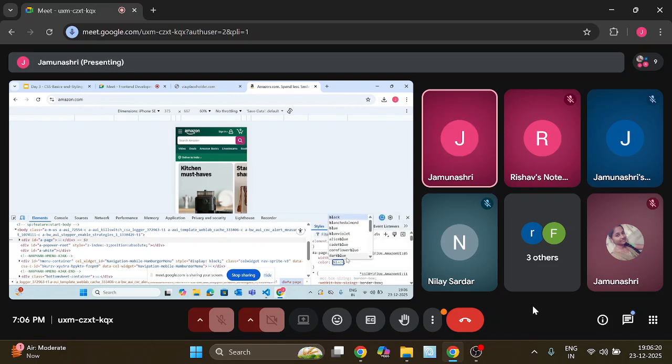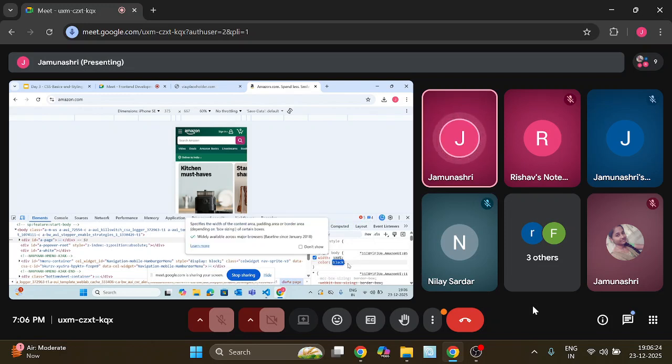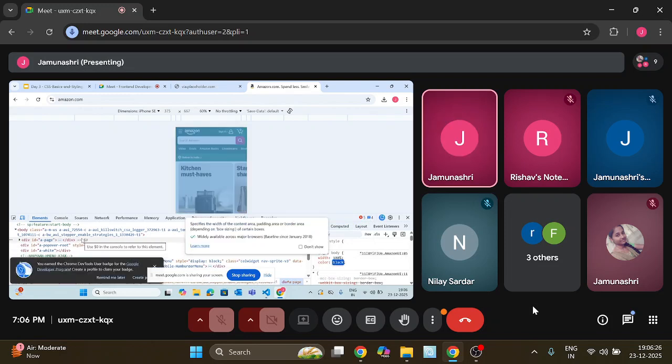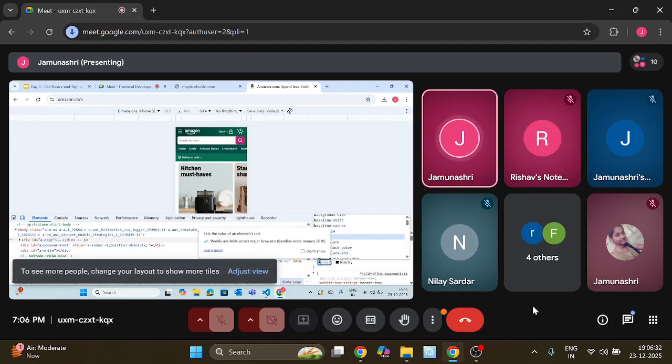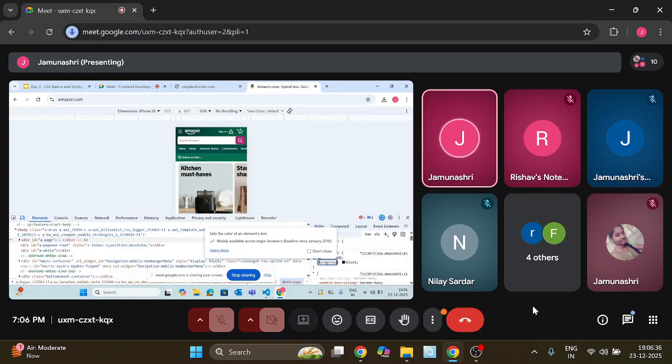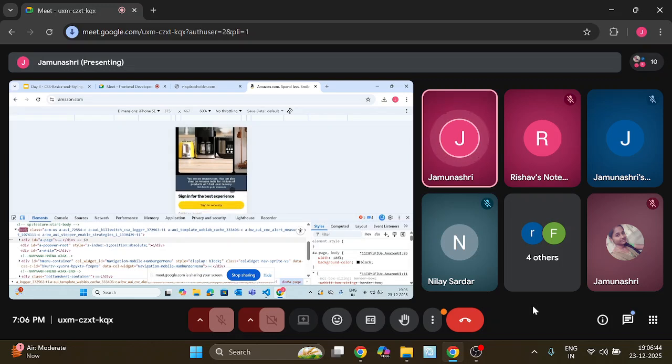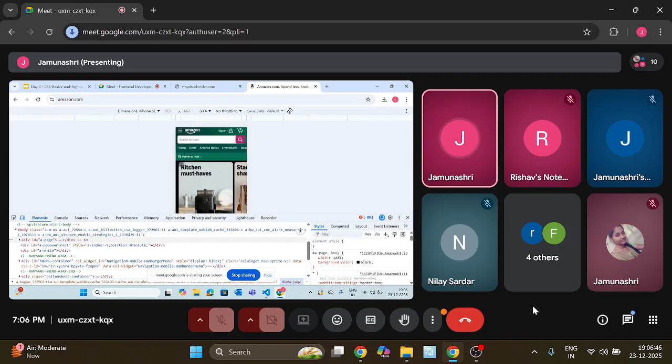For this particular element, I'm using the background color as black. You see the background color is changed to black. Earlier it was white, and it has changed to black.